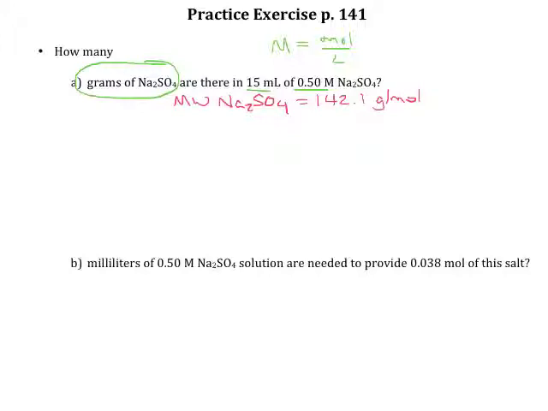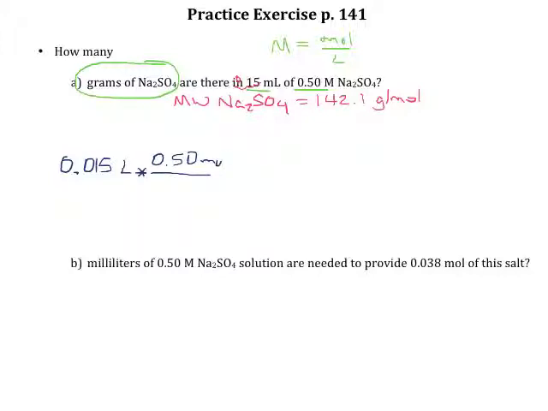Okay, so since we are trying to solve for moles, I'm going to set up my calculation so that I can use the molarity as a conversion factor. There are a few different ways to set up this problem. As long as your way works and you can explain it, that's fine, but this is how I would solve the problem. First thing I'm going to do is think about how many liters 15 milliliters is. So remember that we moved the decimal 3 times, so I'm going to be looking at 0.015 liters.